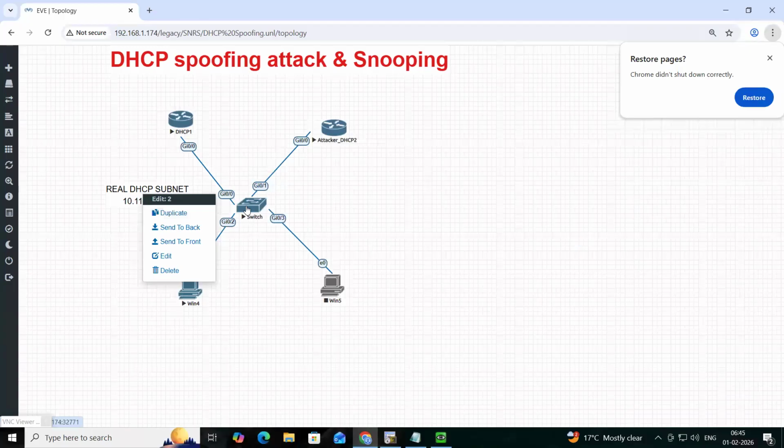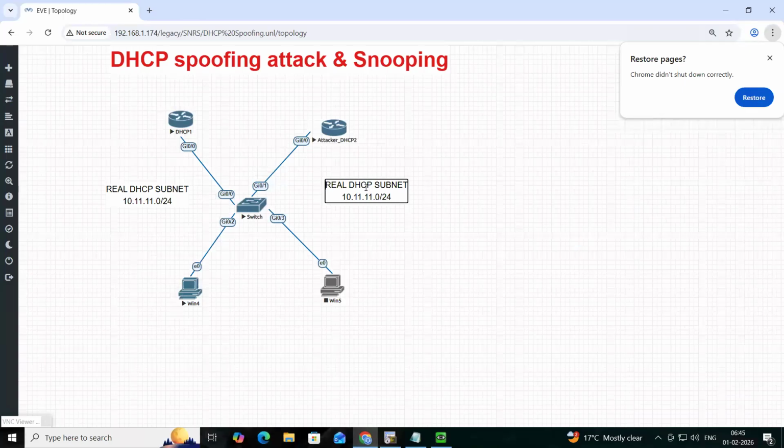Now I want an attacker DHCP or a rogue DHCP. So it is rogue DHCP, ROGUE.